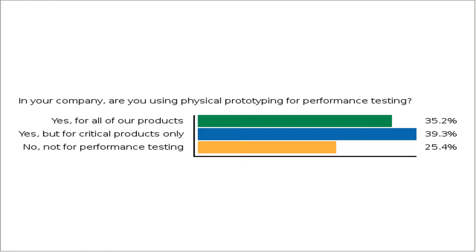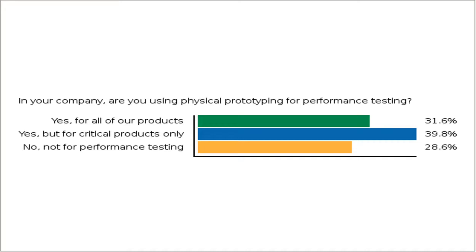So we'll give people a few minutes to respond, and it looks like the majority so far are only using it for their critical products. Is that what you're seeing generally in the field in your experience, Delphine? Yes, unfortunately, this is exactly what we see in the field. For people who are doing physical prototyping, either internally or with external labs, usually this is done only for critical products to avoid failure on those critical products.